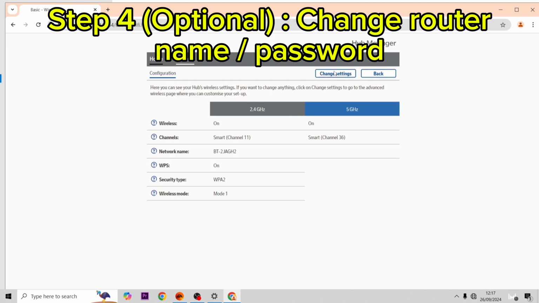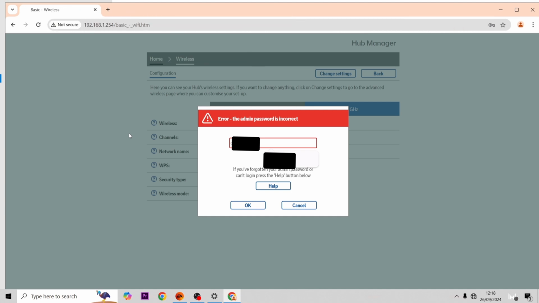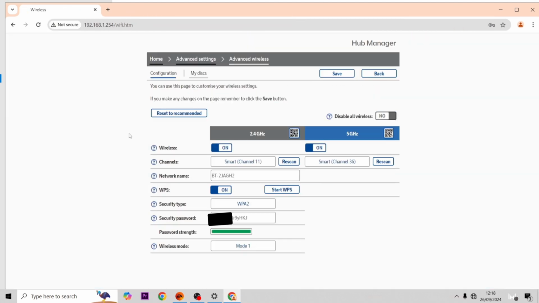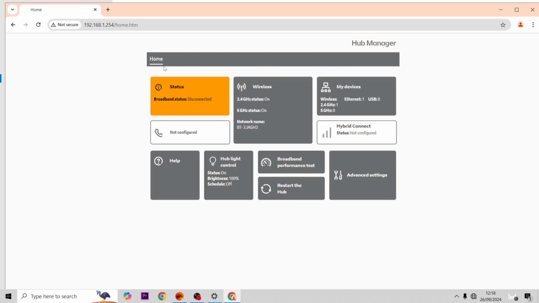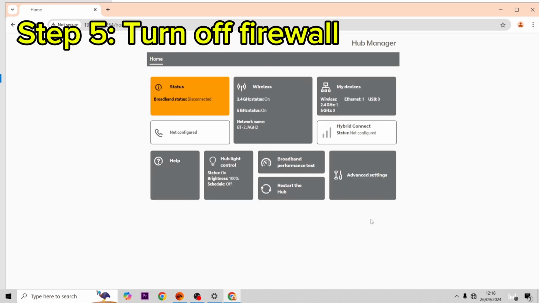This next step is optional. You can change the router name and password to be the same as the one currently in your house. For me, it would be Vodafone. If you match it to the exact same credentials, the name and the Wi-Fi password, it means that your phone will just connect to whatever is strongest. Or if you're using it in a different room or an office, you can name it work office or games room or whatever, so that you know to connect to it yourself. Here I'm just changing it to Vodafone 123, for example, and password 123. I'm not going to hit save because I wanted to keep the BT credentials.